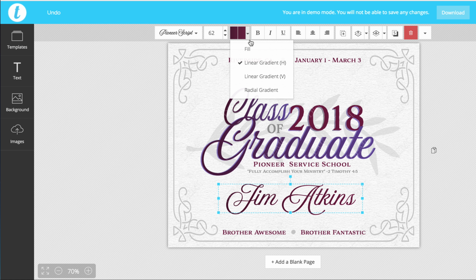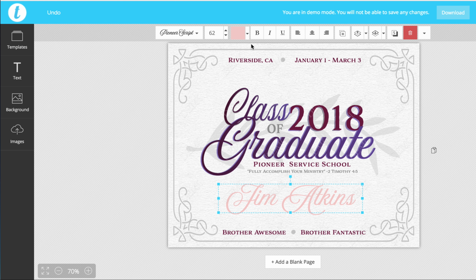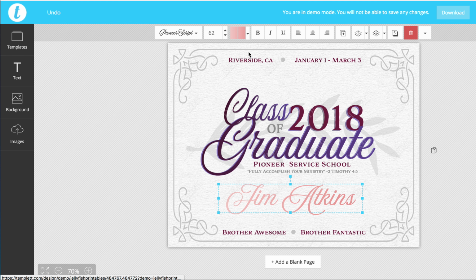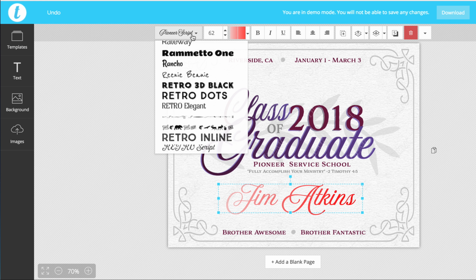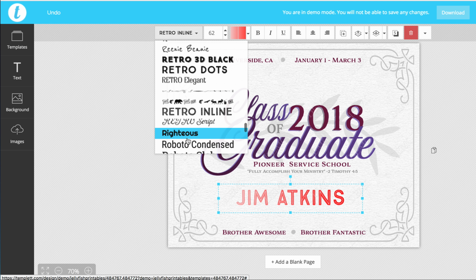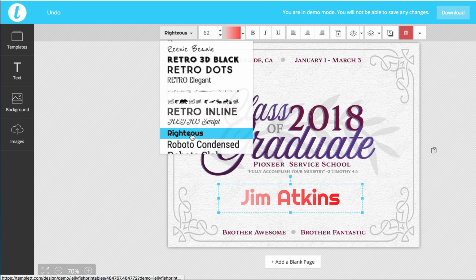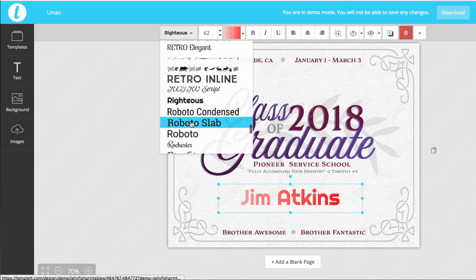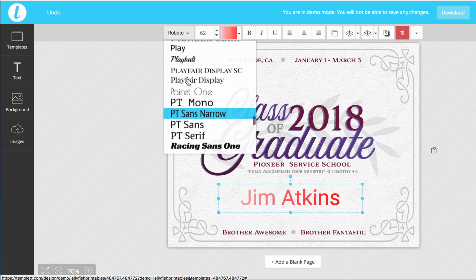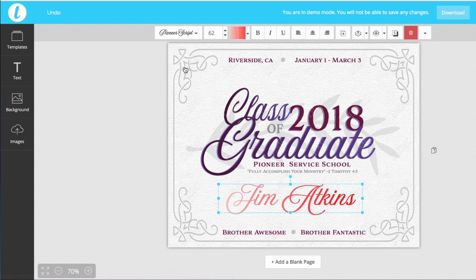So for instance, here's a menu with all the color choices you have. You can even add gradients if you like that look. You can change the font style here. There's a pretty good selection of fonts to choose from. The font that's being used inside this document is called Pioneer Script. So if you start to play with these fonts and you decide you like the font that I chose, you know the name now. Pioneer Script. Right here, it's serif and script.